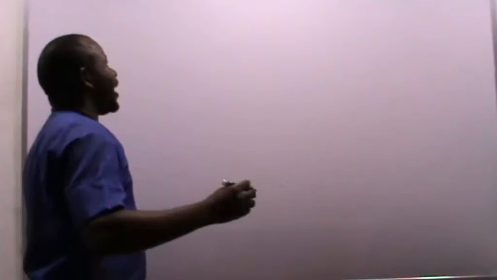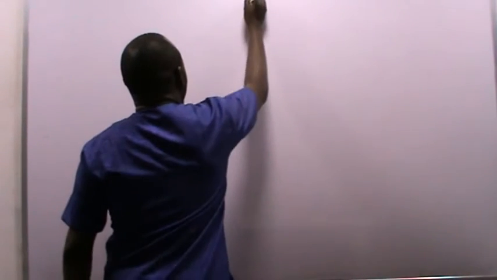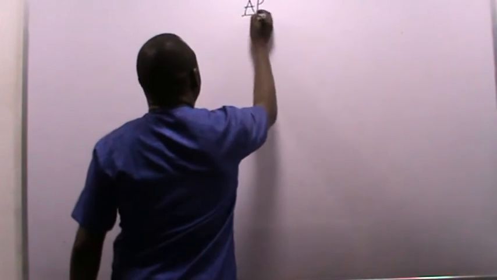I want to do a revision on arithmetic progression, AP, in this video class. Now, what do we call arithmetic progression, or how do you identify that a progression is an arithmetic progression?